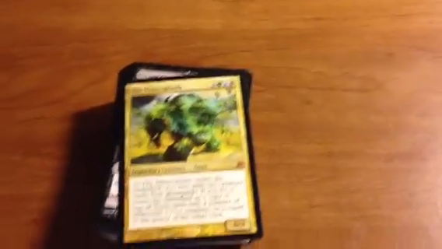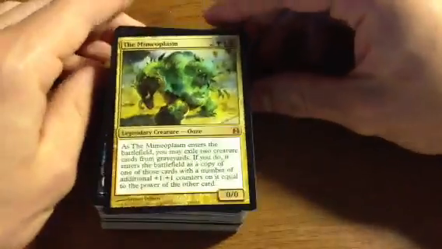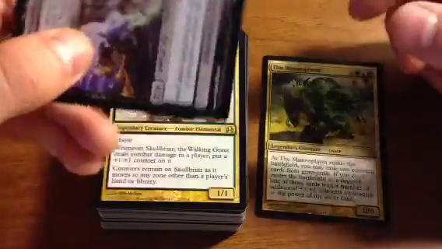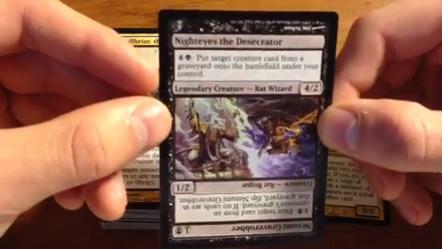I wonder if I can actually... There we go. Okay. Here we are. So, the Mimeoplasm, of course, the General. Nezumi Grave Robber, and flips up to Nighteyes the Desecrator. That's a legendary.